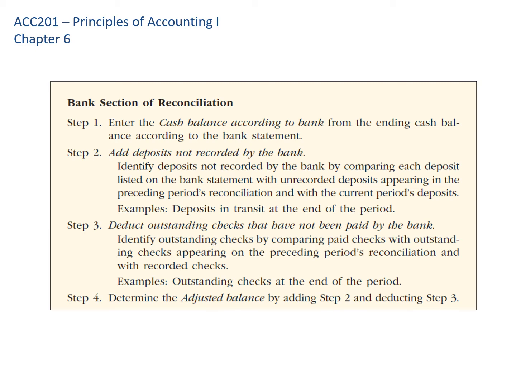And then lastly, I'm going to determine, are there any errors the bank's made? Because if the bank has made a mistake, then I either need to add money back to what the bank says I have or take money away from what the bank says I have. Now that's pretty rare, but it does happen. And I would take a look at exercise 6-11B, and I'll post a separate video for going over that.